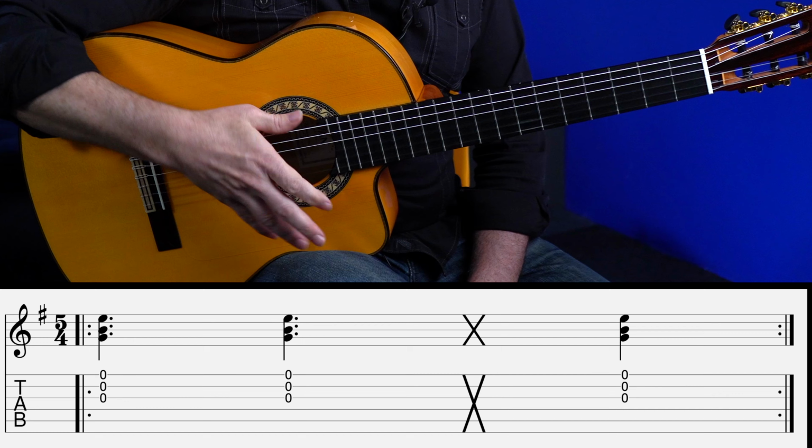So I was listening to that and I didn't have a title for it. And well, that's a cool little groove. That's interesting. And it didn't even dawn on me that it was in 5/4 time.